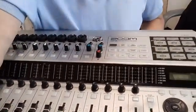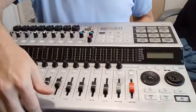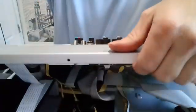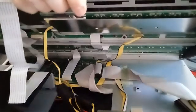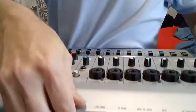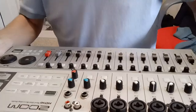Then you turn the whole unit over. I'll turn it towards the camera so you can see a little better — my little area here is a little cramped. Once you've got all the screws out, you should be able to lift it up from the back. Lift it right up just like this, and then you can get into where the hard drive is. I've already removed the hard drive on this one, but the hard drive is right here. Those four screws hold it in place. You lift this up, unplug it, take it out, and then just gently fold it open — don't separate it completely because there are a lot of ribbon cables. You just basically want to fold it open so you can access the hard drive.